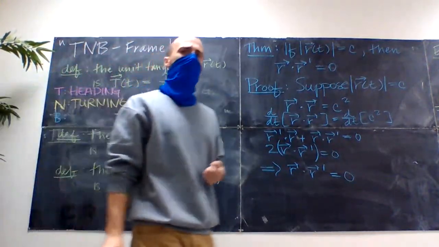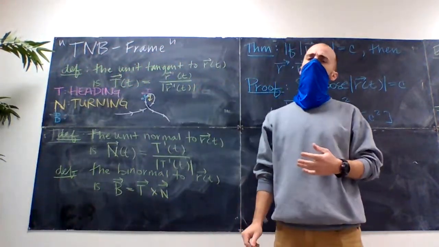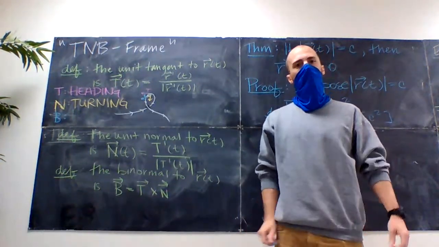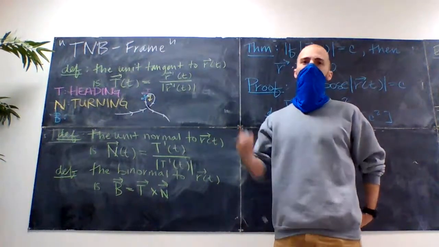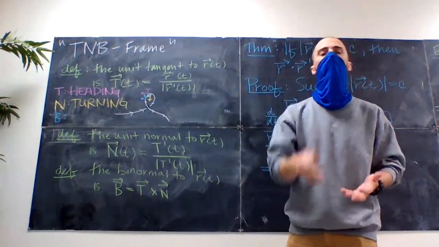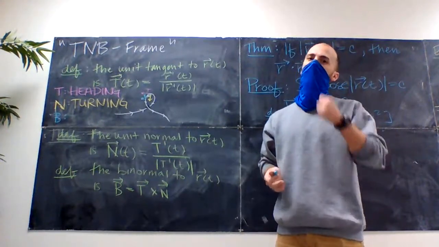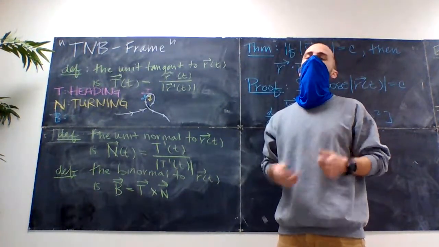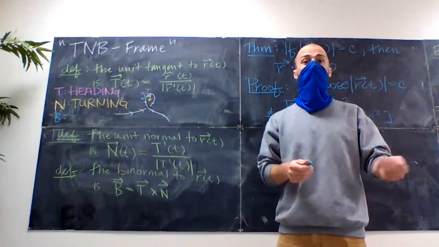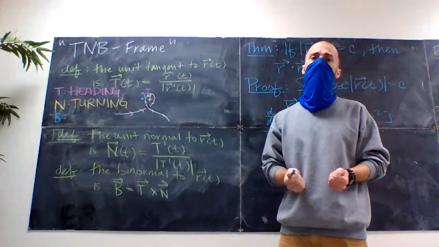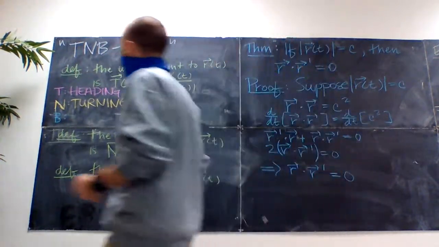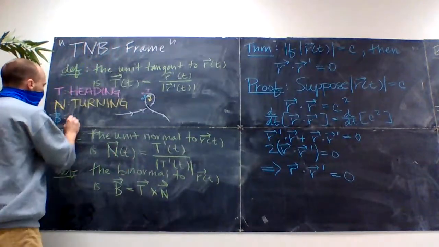And while I'm at it, I'm going to just plug some other YouTube videos. If you just search TNB frame and look for one where there's animation, there are going to be some curves where they'll show you what the TNB frame looks like as you move along the curve. And I think that's actually the most useful thing. The technology exists for us to animate these things. I can't draw them very well. I can try to explain to you or draw still images, but you can go and just hit the search bar and get yourself something really nice.